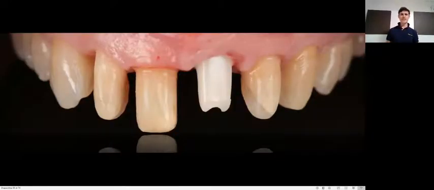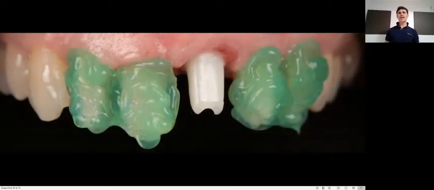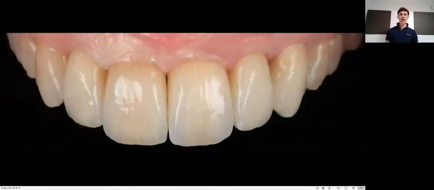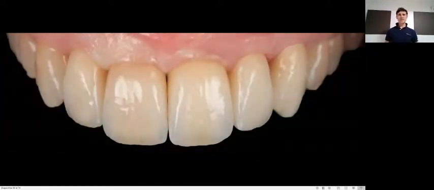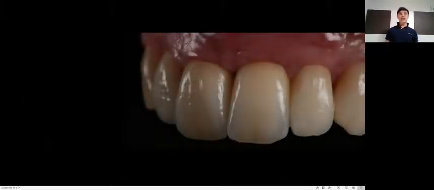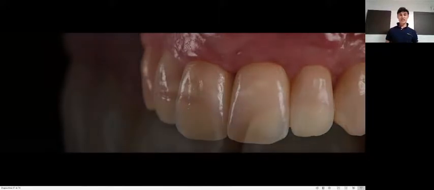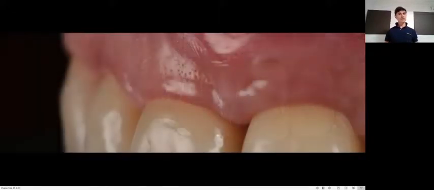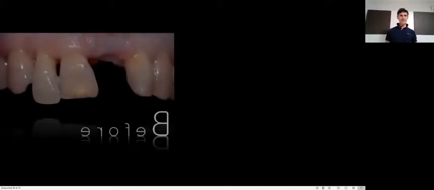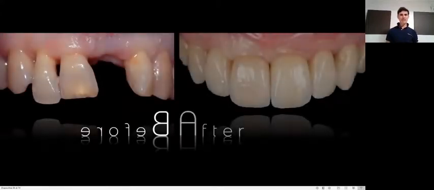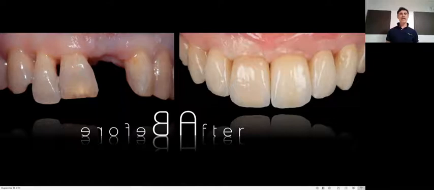This is the situation after the removal of the provisional and the screwing of the abutment into position and the cementation of the all ceramic veneers and crowns. And this is how stable this kind peri-implant and periodontal soft tissue were, the situation before and after, and the patient was happy too.